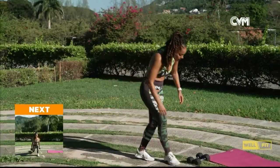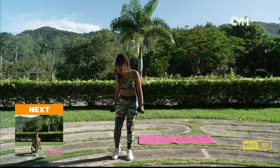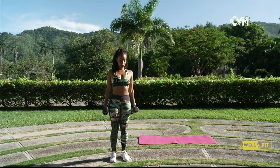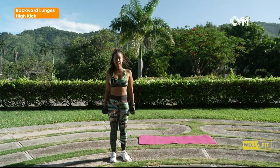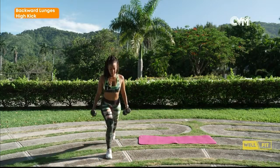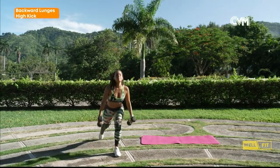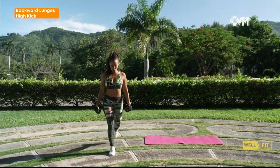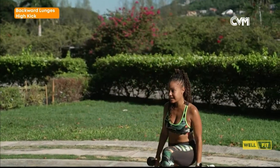All right, so we're gonna start with our backward lunges to a high kick. All right, so we're alternating. So chest is up nice and tall, dumbbells in your hands. We're gonna step back, backward lunge, high kick. Backward lunge, high kick. Let's go. Backward lunge, high kick, keeping your knees behind your toes. High kick, that's it. Keeping your core nice and tight.